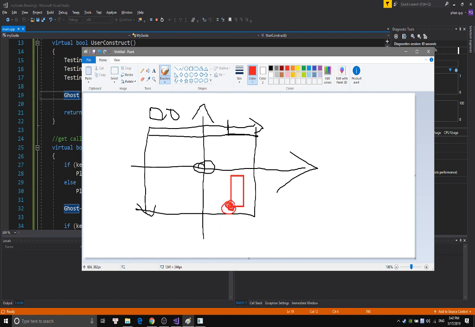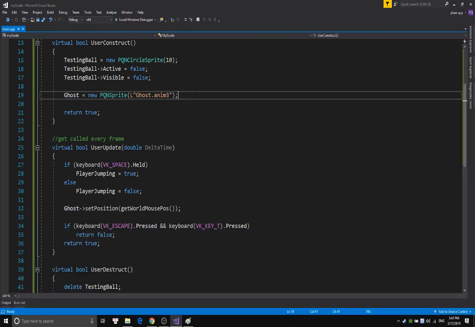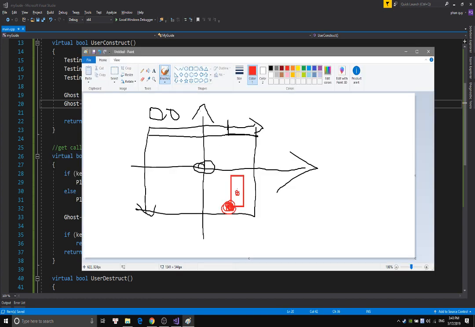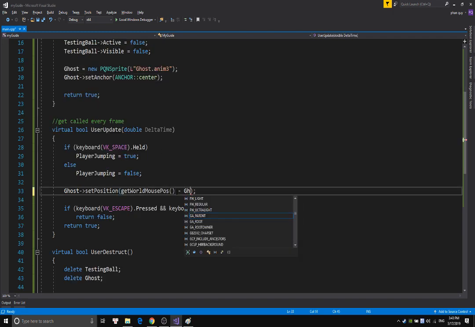But its anchor is here because I set its anchor, ghost set anchor to anchor center, and now my anchor is here. I need to subtract that to move my origin to here. It is my mathematic fact, so just do it. Subtract ghost get anchor. Let's see if it works.